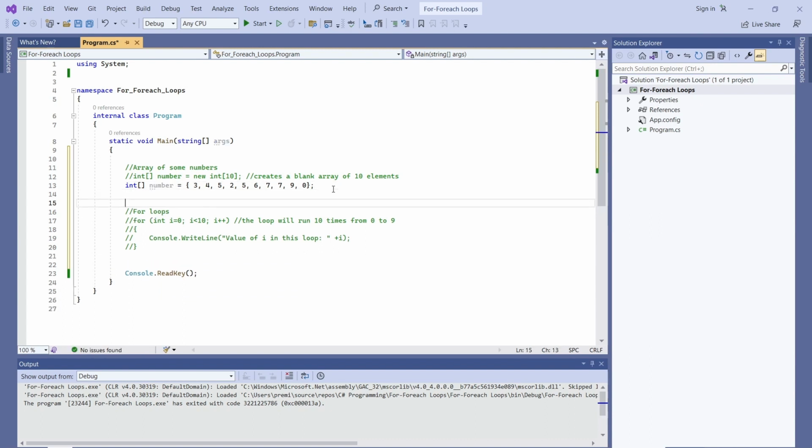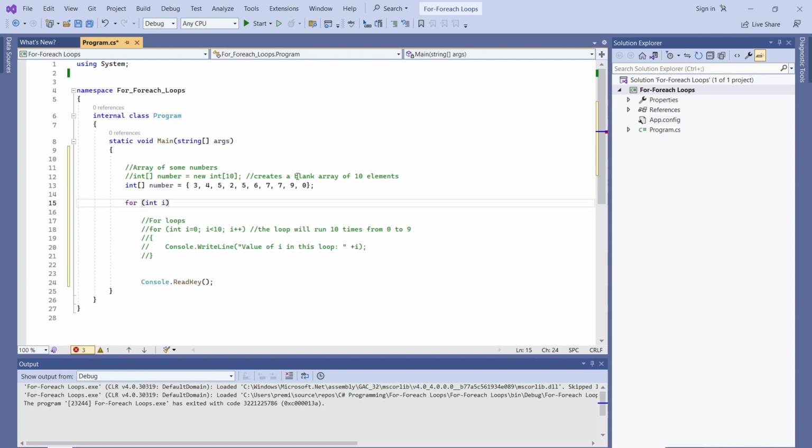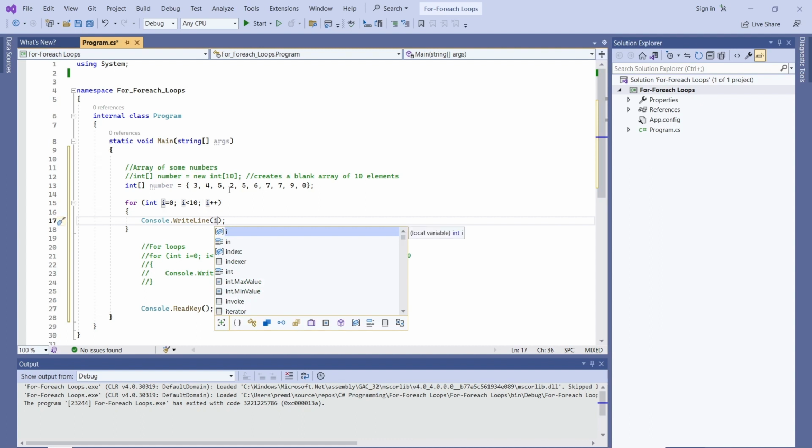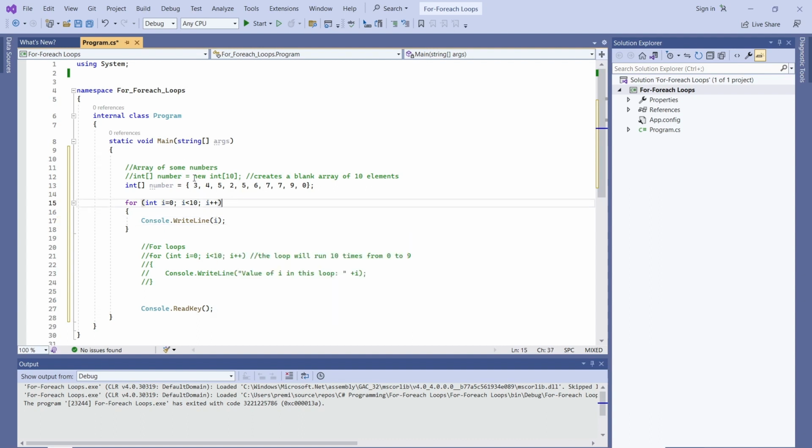So this is the array, and for that, I just run a loop here: for int i equal to 0, i is less than, let's say, 10, i plus plus. And I'm just going to print here, let's say, the value, i, which is the location of that index in the array, because all the items are stored starting from the 0 index. So this is index 0, 1, 2, 3, 4, 5, 6, 7, 8, 9. So I want to print the index here.